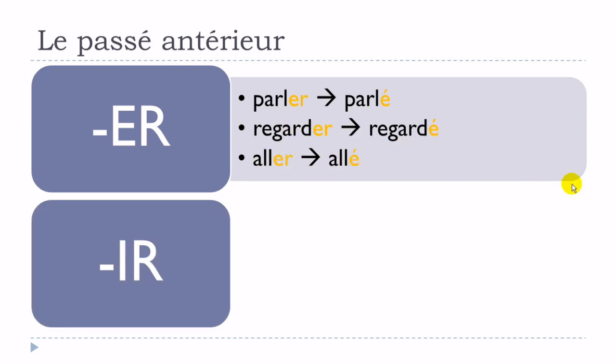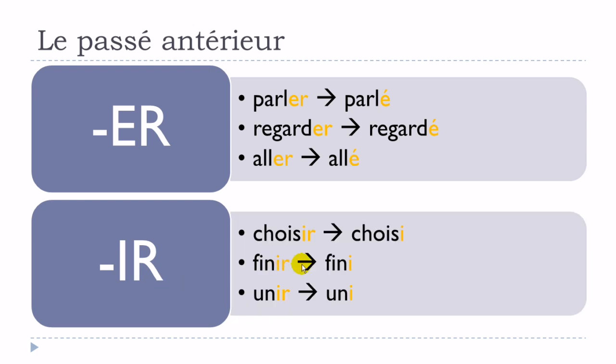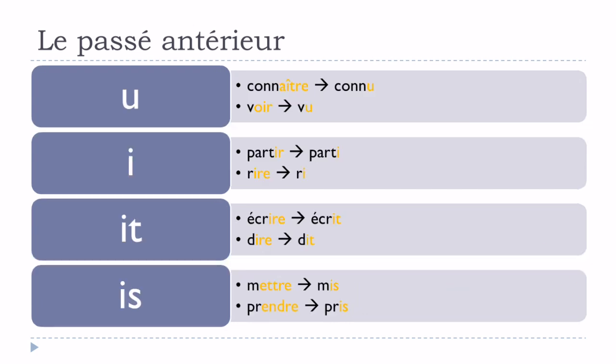Alright, so the second group of regular verbs, so ending with ir, remember we're not talking about all the verbs ending with ir, but they will be quite easy as well, because you just take away this ir thing and you just replace it with i. Okay, so choisir will become choisi, finir will become fini, unir will become uni, okay, etc., etc. After that, of course, we've got the tricky ones. So verbs from the third group. So we can make some subgroups, but then be careful. You should definitely learn them by heart, but if it helps.